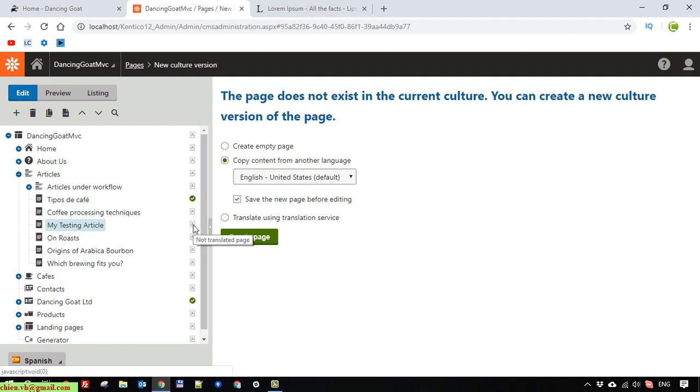If you hover over the A icon, it says not translated page. That means for now we don't have the content translated to Spanish for my testing article page.